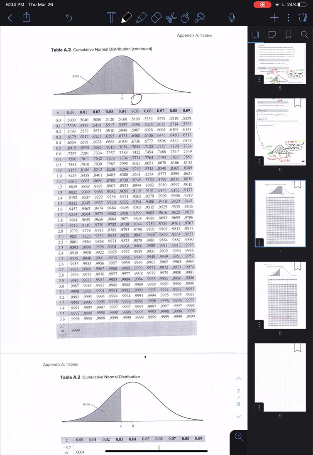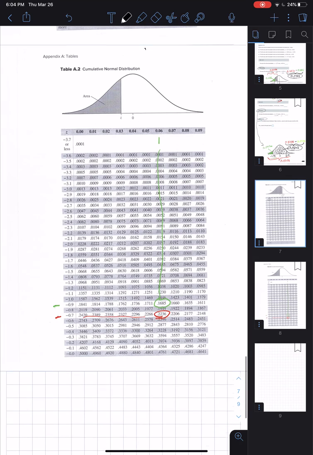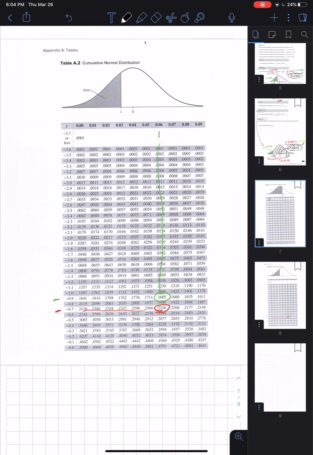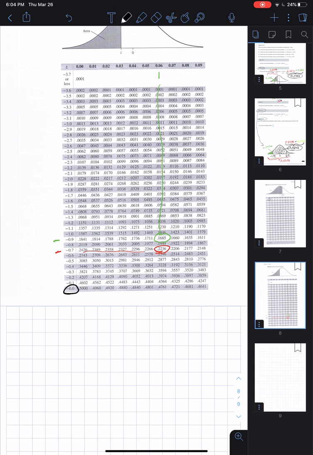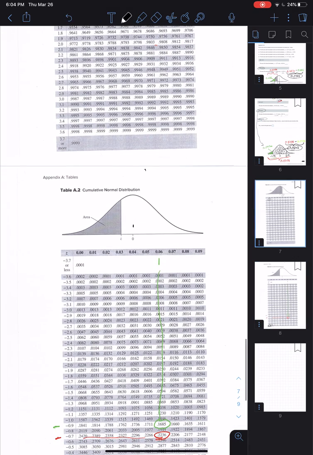And by the way, at a z-score of 0, to the left of that is going to be 50% of your data. That makes sense. So if you have z-scores to the right of 0, positive z-scores, they have to be greater than 50%, so bigger than 0.5. And likewise, if you're looking at negative z-scores, if you looked at 0, which is at the mean, that's going to be 0.5, half the data. There's the mean right there.